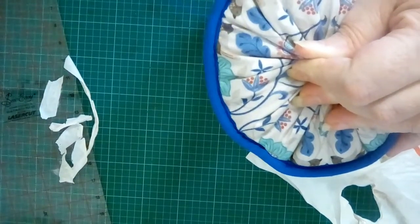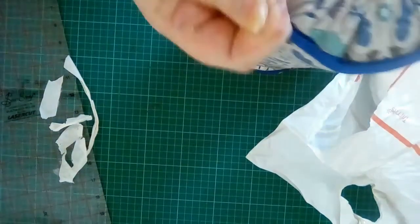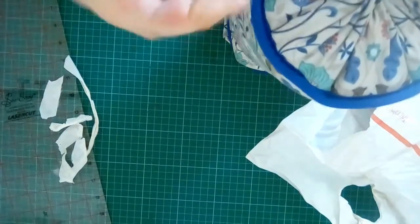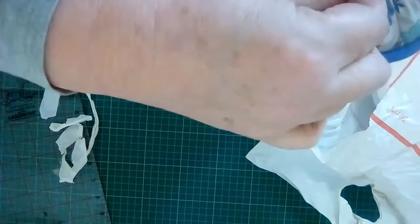Okay, so I've added the extra stuff in. I'm pulling it nice and tight, and then I'm going to do some cross stitches.